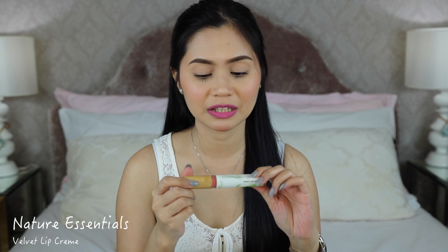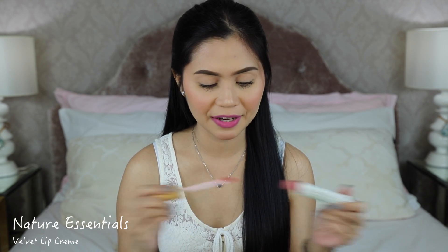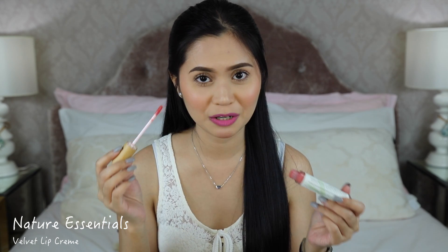The color selection is all wearable and it will suit any Pinay skin tone. Their velvet lip creams are the liquid lipstick variants and they smell super fruity. If you want to see my review, you can check that out on my blog — I have separate posts for the velvet lip creams and the hydrating matte lipsticks. What I love about these lip creams is that they're one-swipe goodness — one coat, very opaque, and easy to apply. They don't dry your lips out like other liquid lipsticks. The link for the swatch video and blog post will be in the info box below.